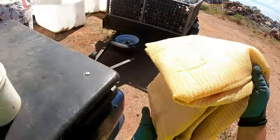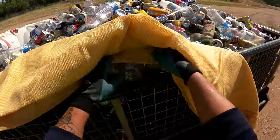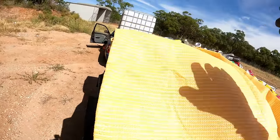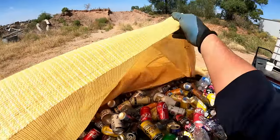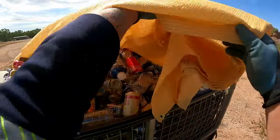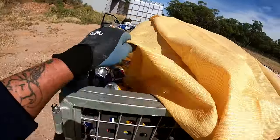Just sit him up there. This is all we do with this. It's all the same size all the way around. We just cover it over. Makes life easy. I think that's up the wrong way. That goes that way. Over like so. It's only a bit of shade cloth, that's all it is. A floor mat. It's a floor mat for camping. Makes a good cover.